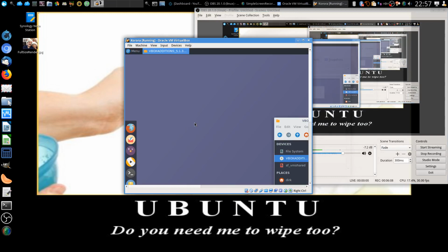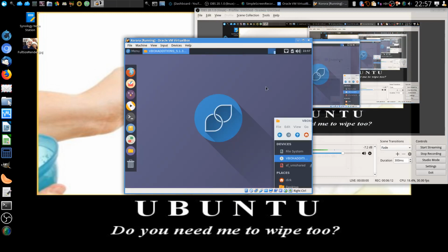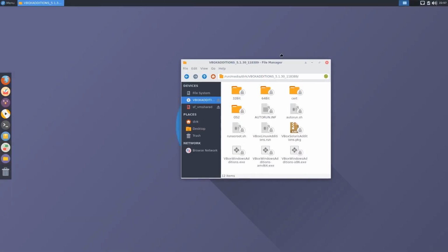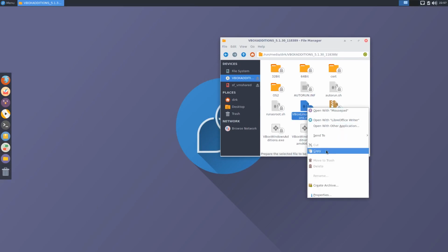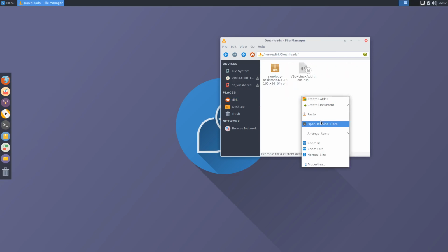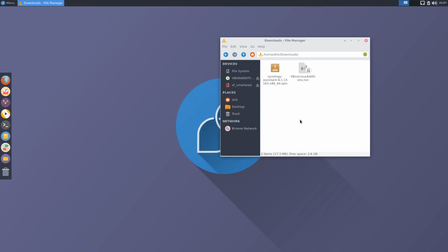Okay, let's do it right. So here you go, in Devices, and then in Guest Additions, see the image, right? So I did that. By the way, I go here with Control F into my full screen. Then I looked at it and said, oh dear me, this is it, VBox Linux Additions run. So I said copy, then my smart choice was actually to use the Downloads folder, and so I replace it, yes to all, but however, it's there already. So I got this done, right?